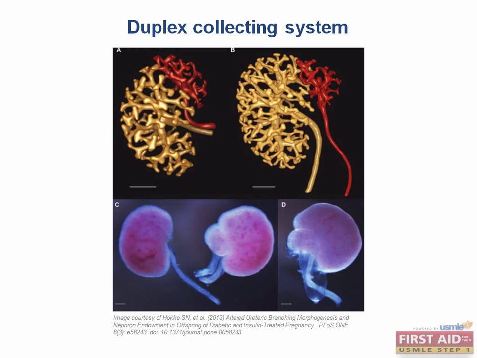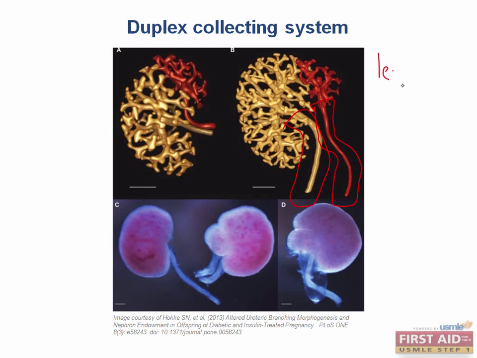Alternatively, a duplex collecting system can also occur when two totally separate ureteric buds reach and interact with the metanephric mesenchyme, as you see here in the image. So these two ureteric buds did not come from bifurcation or splitting. They originated all on their own. So they're going to form two separate ureters in one kidney. The duplex collecting system has a strong association with vesicoureteral reflux and increased risk for subsequent urinary tract infections or UTIs. Now, generally speaking, what urinalysis tests are used to diagnose a UTI?